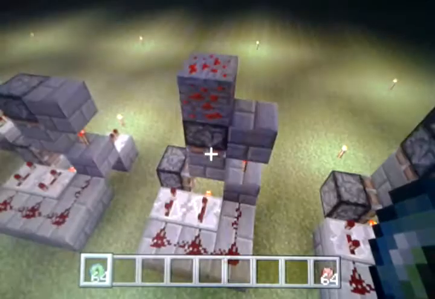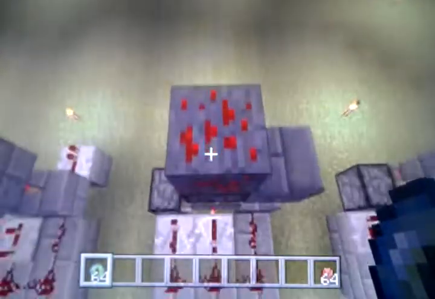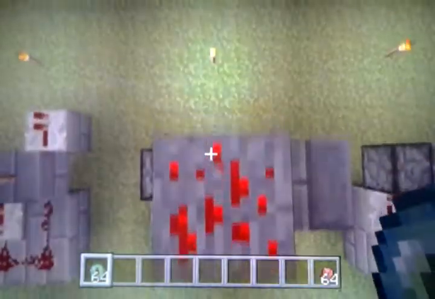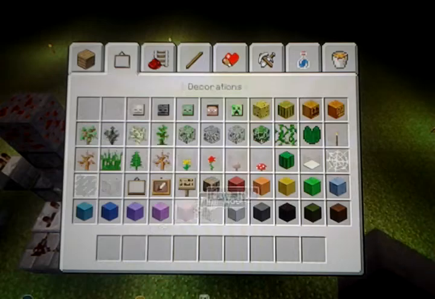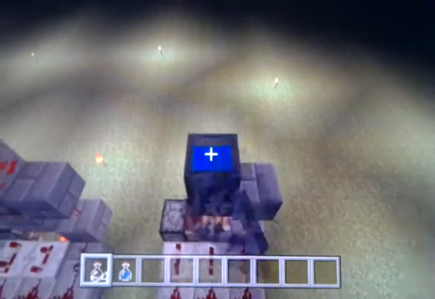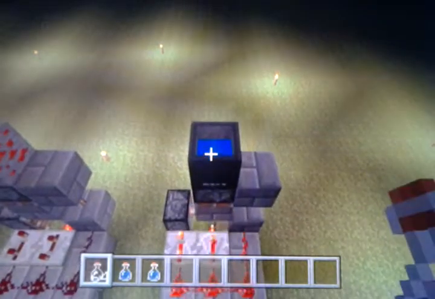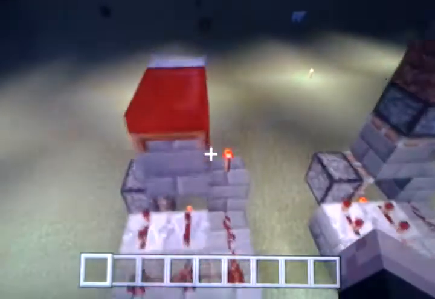Another one of my favorites, well, pretty much one of my all-time favorites, would be the redstone block. You jump on it, and it activates it. So that's pretty useful. Another one would be the cauldron. So every time you take water out or put water in, it'll activate it. So that's another good use.